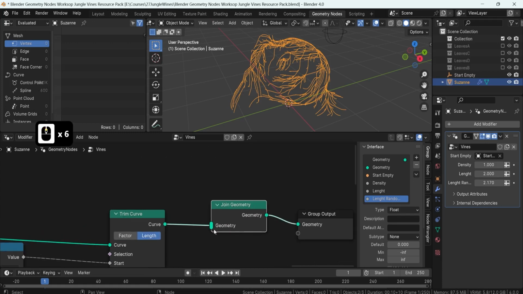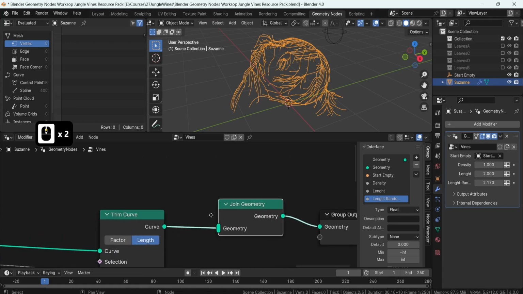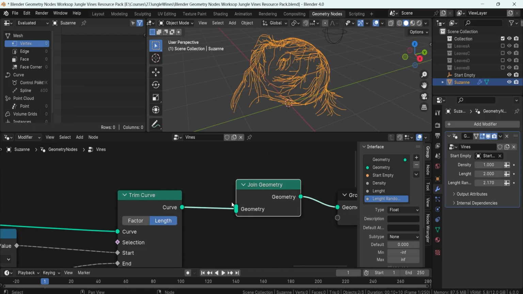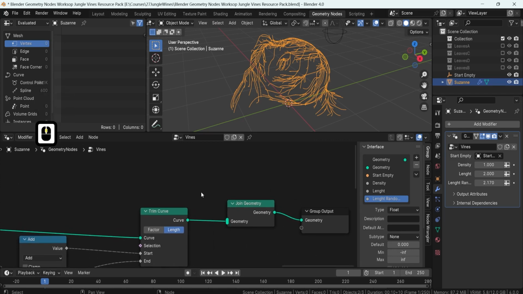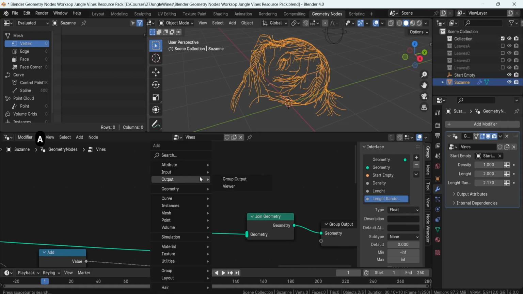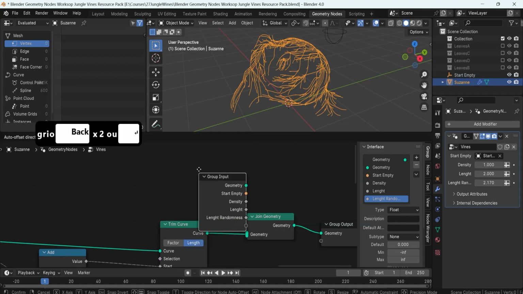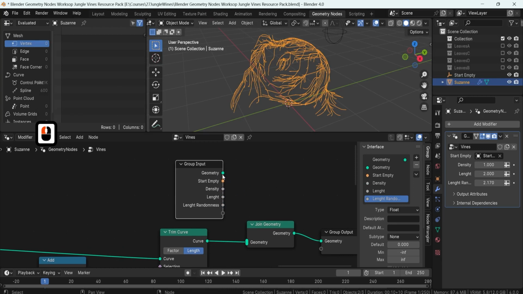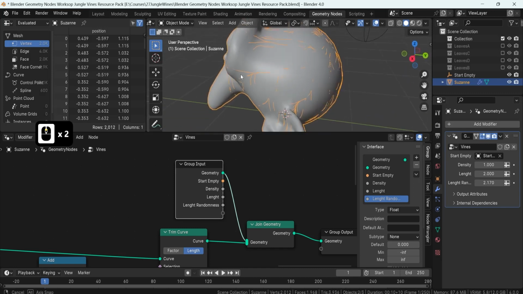And as you can see this time, instead of the circular type of pattern, we're getting this sort of elongated shape, like a sort of tic-tac form. So this means that we basically can attach multiple objects, multiple geometry onto this. Although in this particular case, we only want to attach one extra into this socket over here. So we're going to grab ourselves a group input yet again, like so. We're going to attach the original geometry basically to this section like so. And this is what we're going to get.